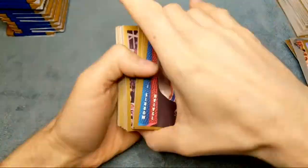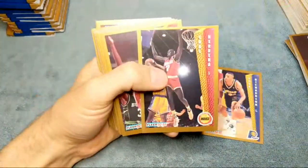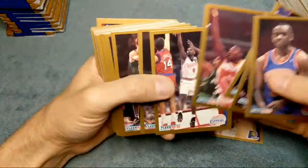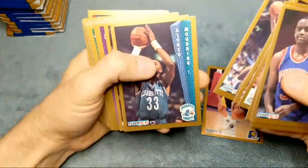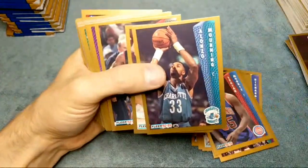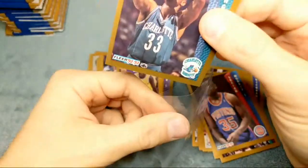Pooh Richardson. Isaiah Morris. Dennis Rodman. Very nice. Jeff Hornacek. There we go. We got another Alonzo Mourning. I think that one's a little bit different on the centering. Nope, looks pretty similar. So we got our third Alonzo Mourning of the video there.